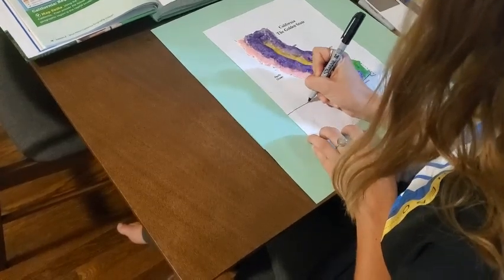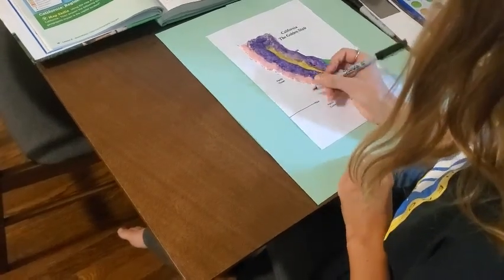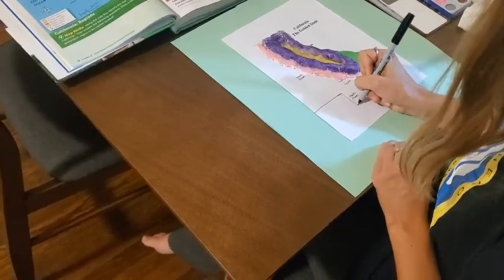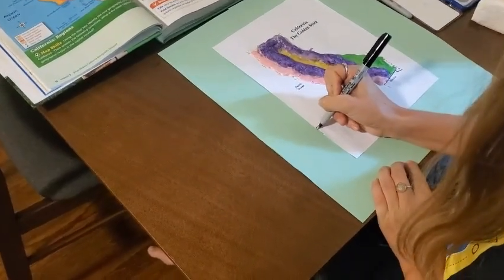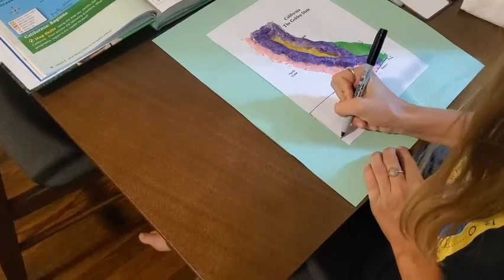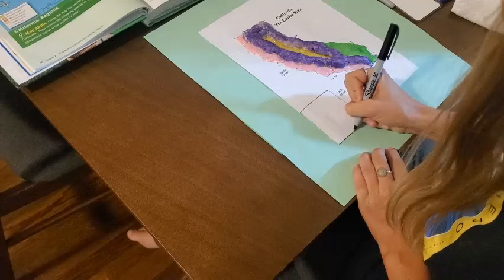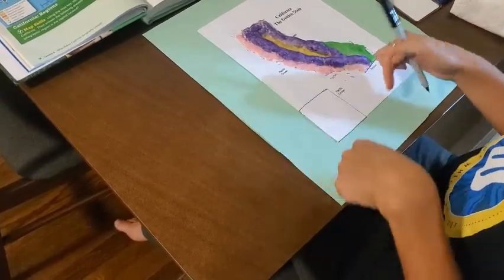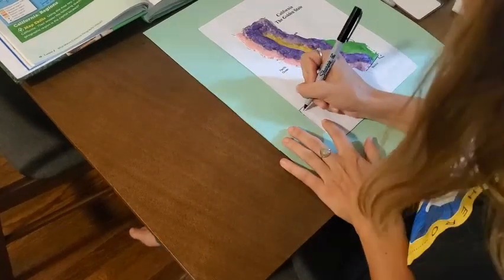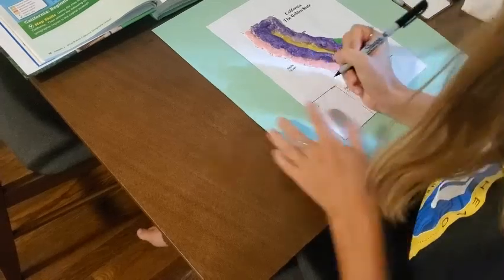So I'm just going to very carefully go across. And again, boys and girls, this is not too perfect. That's not what I'm looking for in a key. So I'm going straight across and down as best as I can. I'm going to fill in these edges too, to make a rectangle, almost a square, in the corner. Okay, so now I have my outline of my key. So now I'm going to draw a couple different rectangles, kind of like the key here in our book.